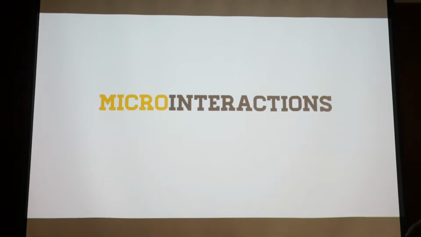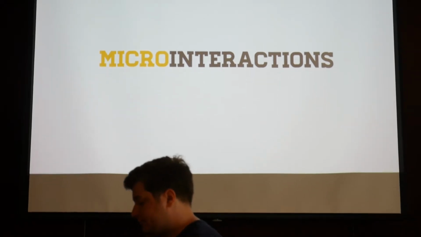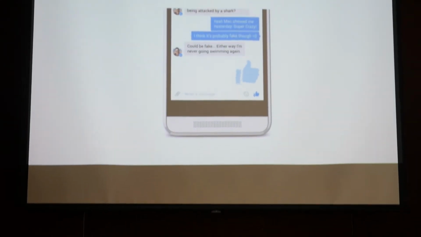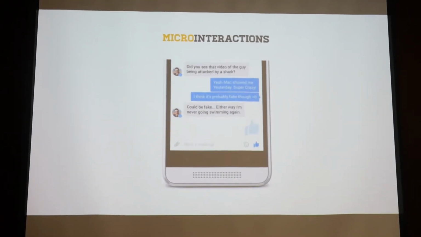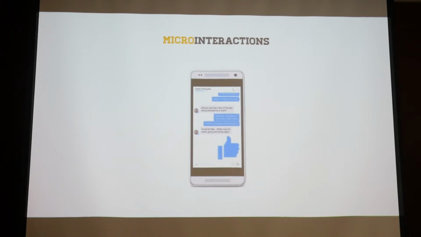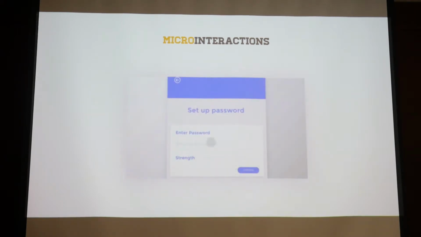And micro interactions. Micro interactions are the little things that are recurring. For example, this is a micro interaction where I switch the mute button on and off on iOS. Or this is a micro interaction. I think it's some obsolete thing, by the way. I never saw this interaction on Facebook. Maybe. Or when you type in a new password and it helps you with validating how strong it is.